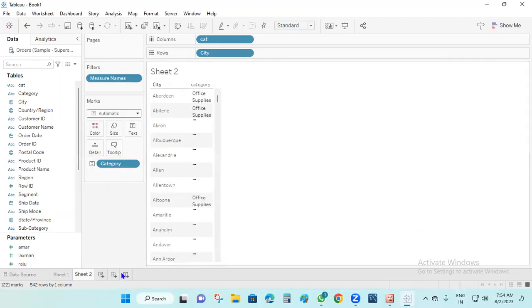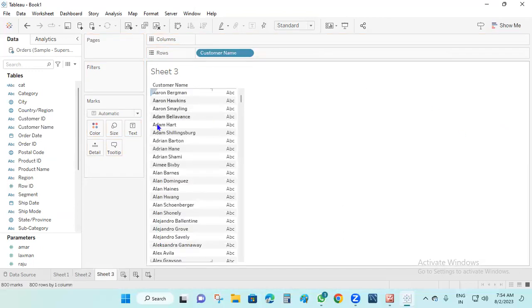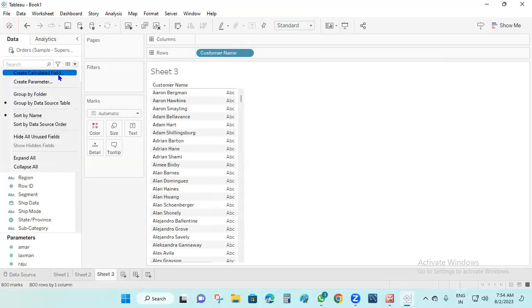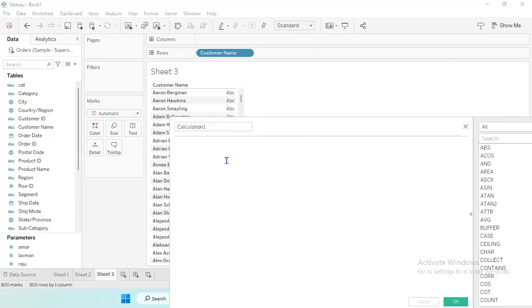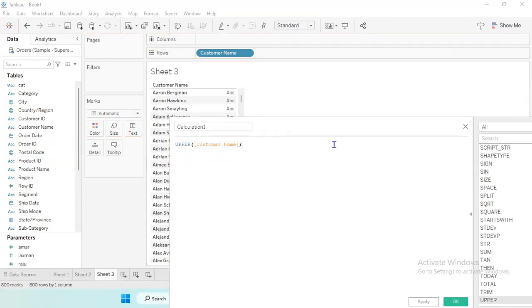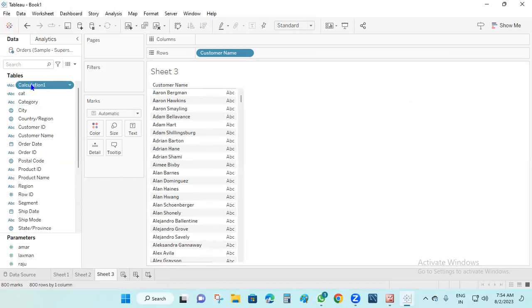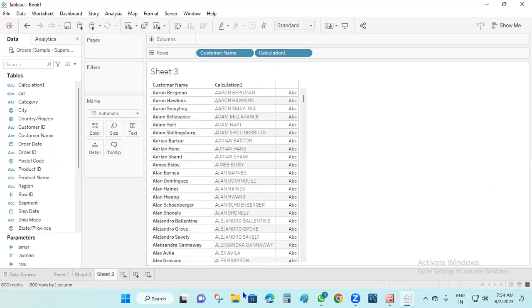Okay, for example, I'm taking an example here. I want to display the customer name in uppercase. Okay, here I'm going to apply the uppercase. Now create a calculated field. I'll give the name uppercase here. Uppercase, this is the function. Now I'm going to apply the string here: drag and drop the customer name between the brackets, right? Okay, now I want to display the uppercase. Apply. Okay, see, drag and drop this upper function into the row cell, and it will display the uppercase, right? So this is how we can create and apply an extra column.